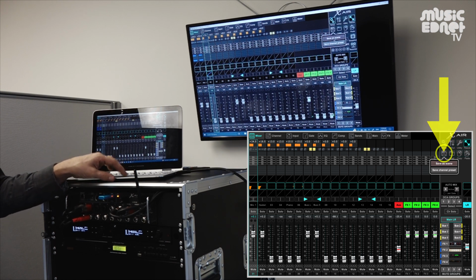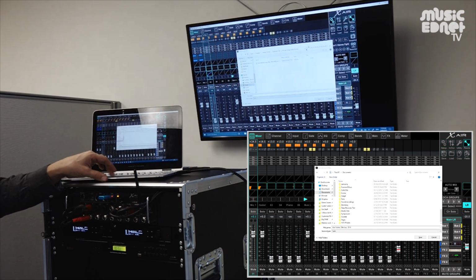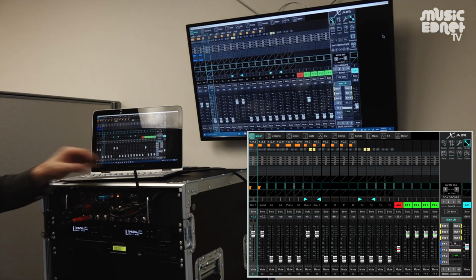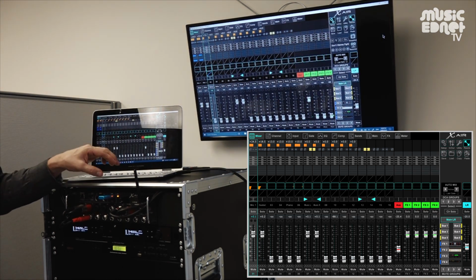So when you click on save as a scene, it'll prompt you for a location on your computer. Here it's going to the folder I've made for the school where I've saved the default settings for this one, but usually it will go to your standard documents folder where all of the scenes will get stored by default, but then you can back them up to a USB drive or whatever you like from your computer and make sure you don't lose them in future. Pop them in the cloud, do whatever you have to do to protect them.